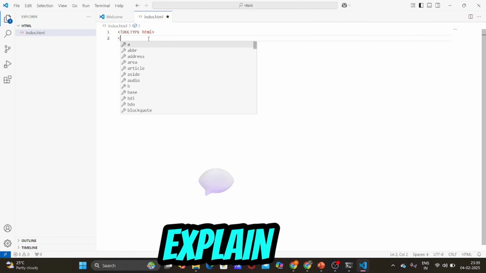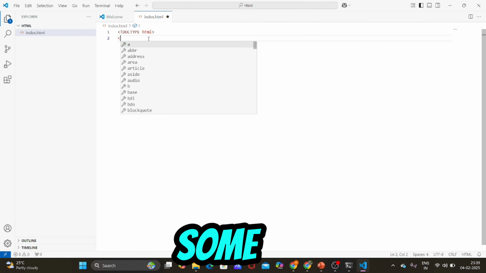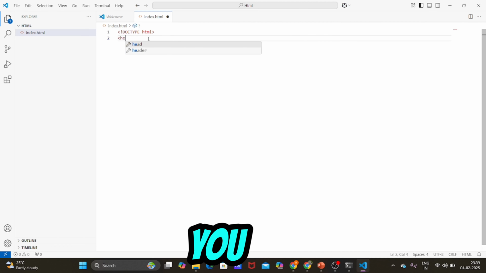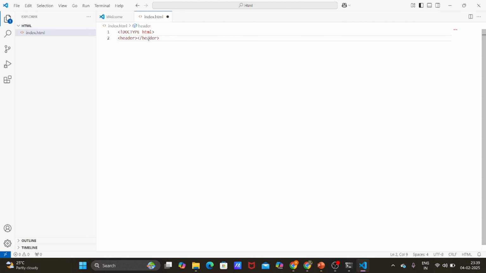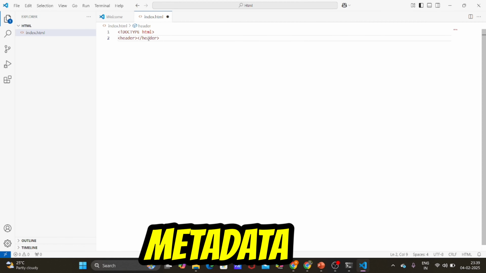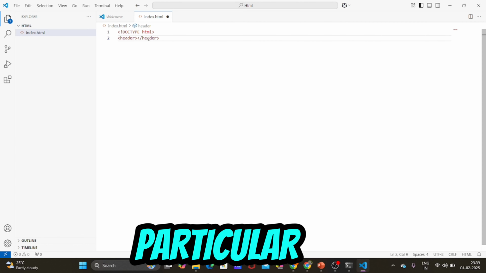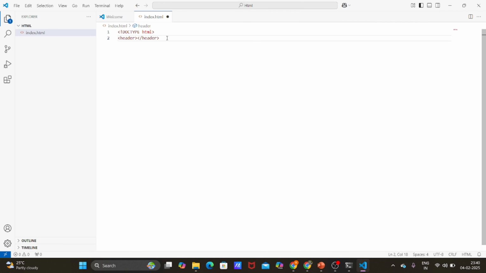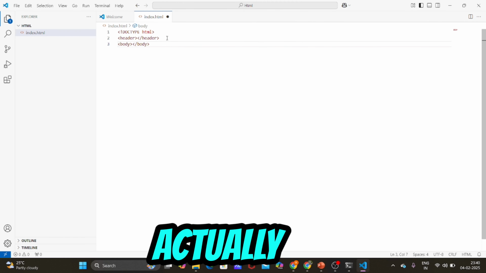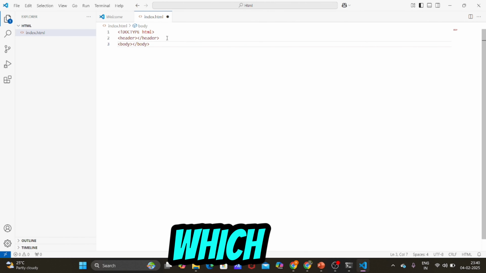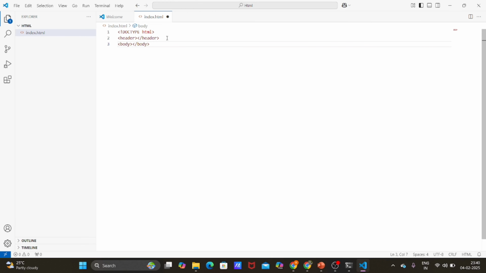I will explain some tags before we start. There is the head tag, used to contain metadata of a particular page. There is another tag, body, which is used to contain the data which we want to show in the browser.